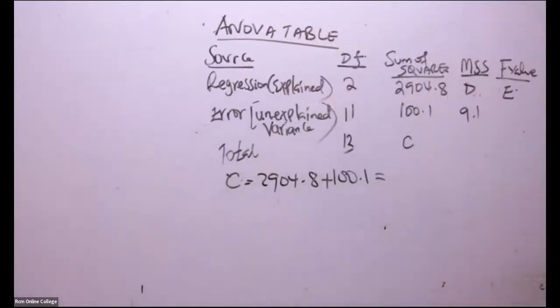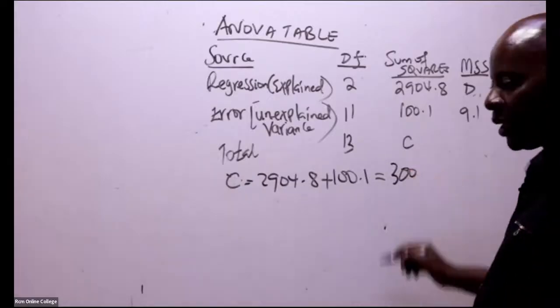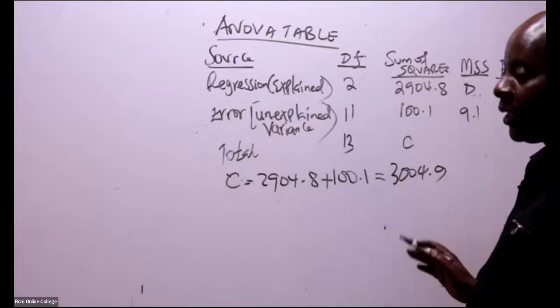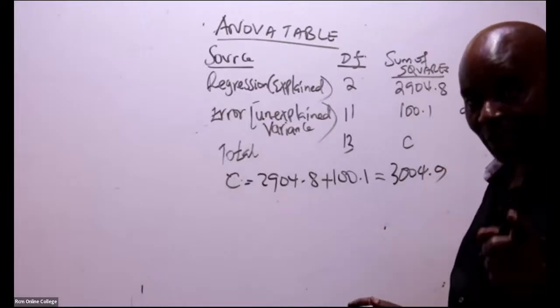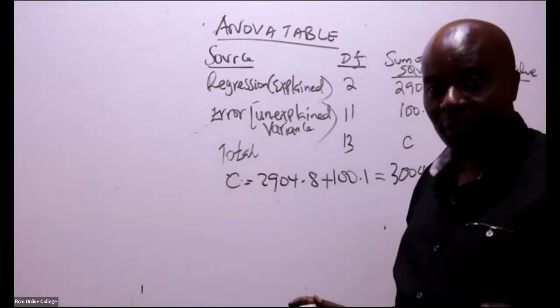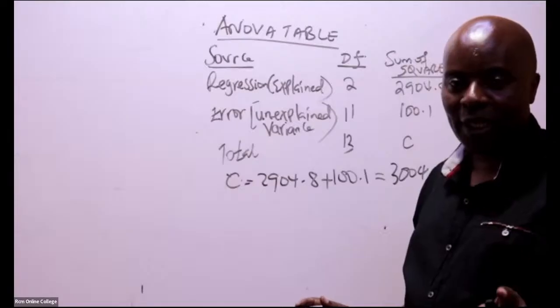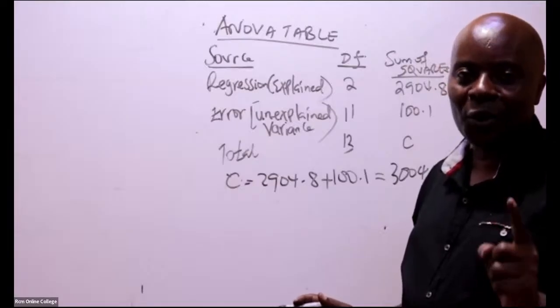I'm waiting to get a number from you. So this is 3005.9, like that. Thank you so much. Now you can see you are answering me. You are the ones now giving me these answers. Last semester you were not able to get those answers, but don't worry. You'll even see this next one and be able to get it right.